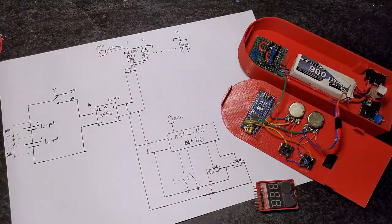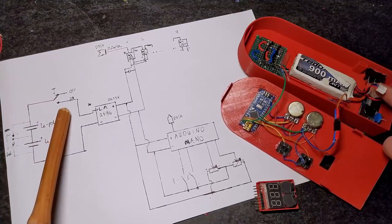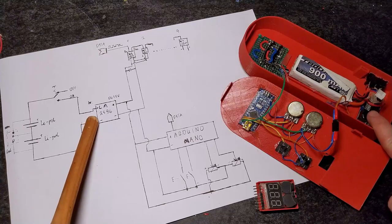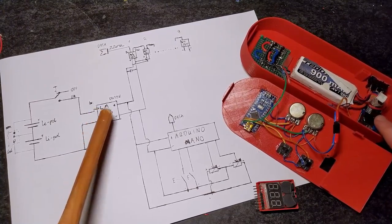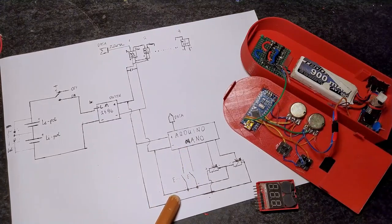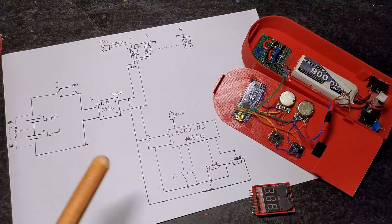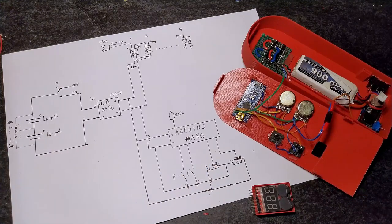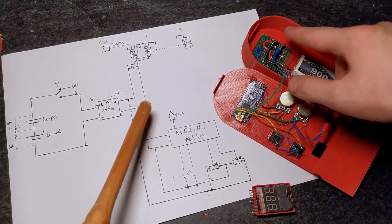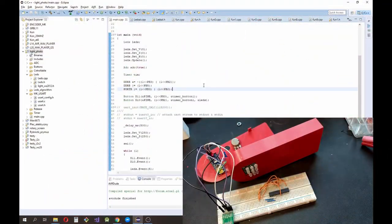Quick explanation for the design. We have here a 2S LiPo battery, an on-off switch, a DC-DC converter, because we have to drop down the voltage to 5 volts to control the Arduino, an Arduino that is connected to 2 tact switches and 2 potentiometers for controlling the LEDs. And the Arduino is transferring data to the LEDs via one wire communication. If you want to know how the LEDs work, you can check on the internet. Look for WS2811.